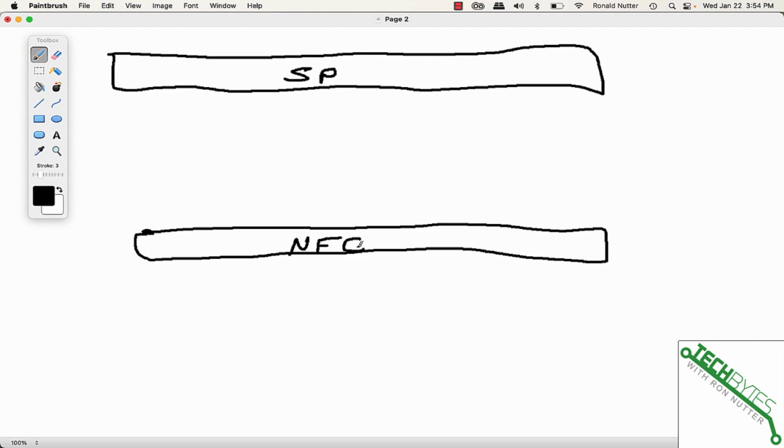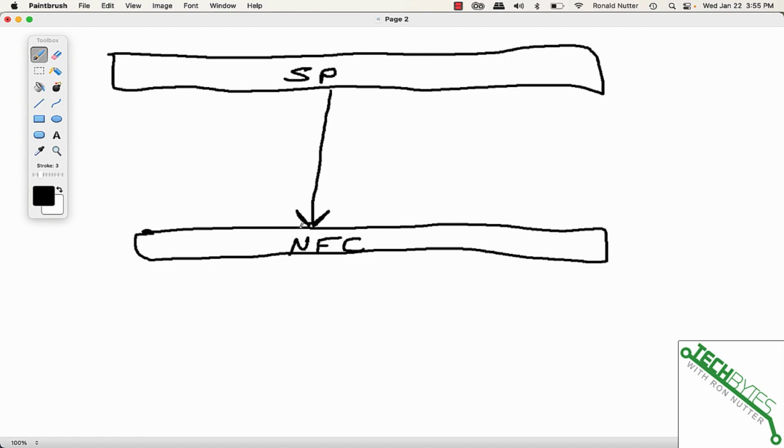You don't have to worry about batteries going bad. So when you've got the smartphone within, usually touching, but I got to have some distance here, it's continually sending out what I will call probes to the NFC device. And in that probe is going to be enough power for the NFC device to respond.